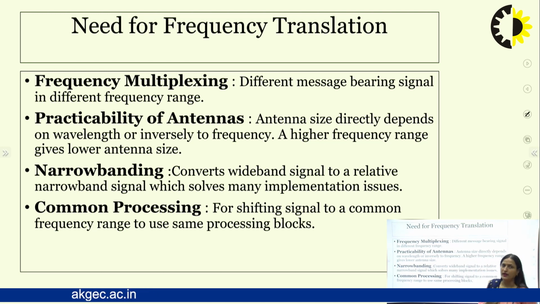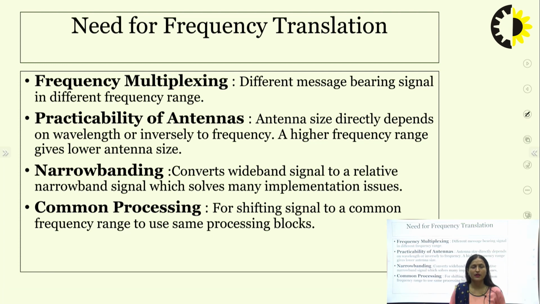Second is the practicability of the antenna. Actually, if we want to transmit or receive anything, the antenna is the main part which is used to transmit or receive a signal, right? So the main component of your transmission and reception is the antenna. With an antenna, anything can be transmitted if its length is comparable with the wavelength of the signal, right? So if you want to transmit a signal of low frequency, then the height of the antenna will be very high. So if we want to transmit a signal of kilohertz, then we require an antenna height of kilometers. This is not practicable. Okay.